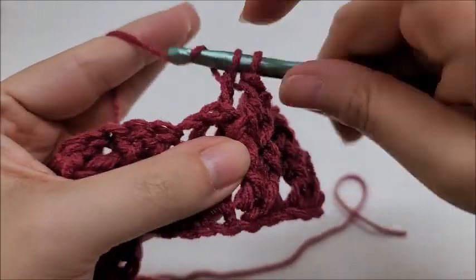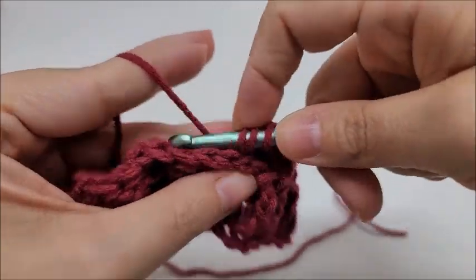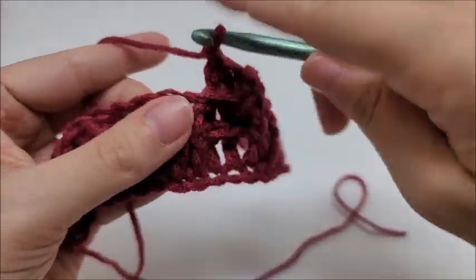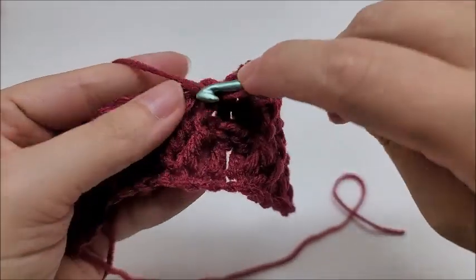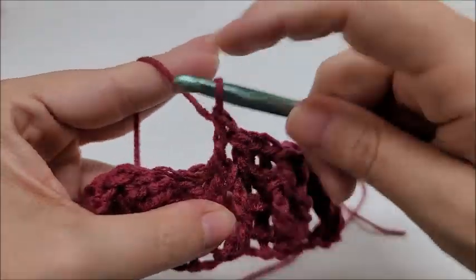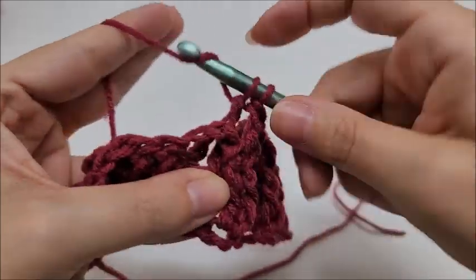And you can do this if you feel like the back posts are difficult. Sometimes they do take a little bit of practice, but once you get them down, you'll be flying through here. And again, front post double crochet into the next 2. And back post double crochet into the next 2. And you want to repeat this pattern until you get to the last stitch of your row.